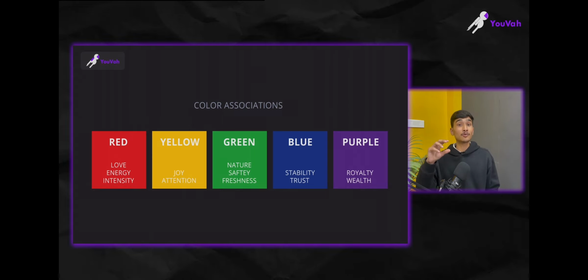Talking about purple, purple is most of the time associated with royalty and wealth. Blue and purple both. Why? Because in earlier days, the color indigo was hardest to extract. The farming of indigo was very difficult at that time. If you are doing indigo farming, then your crops and land will be destroyed, because it takes all the nutrients out of your land. So from earlier times, purple and blue are associated with richness, luxury, royalty or wealth. All right, I'll give you examples also. There are examples which I've mentioned here, of brands using purple to indicate the same.